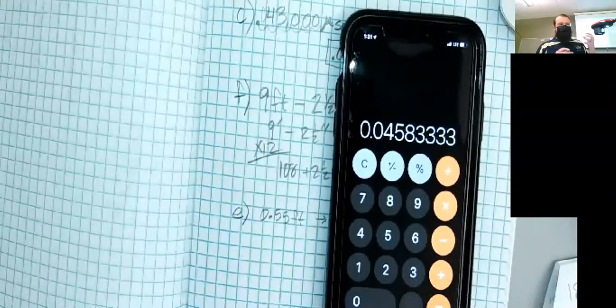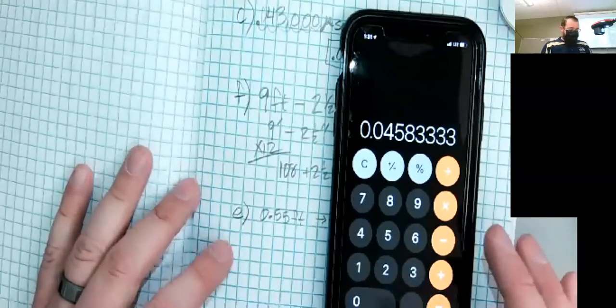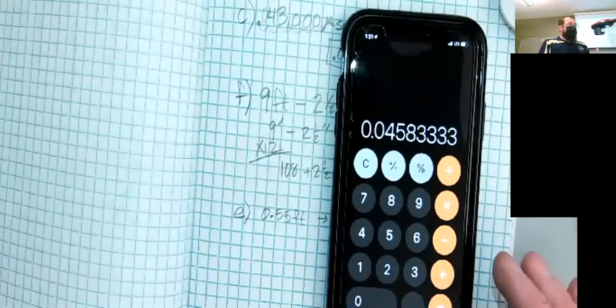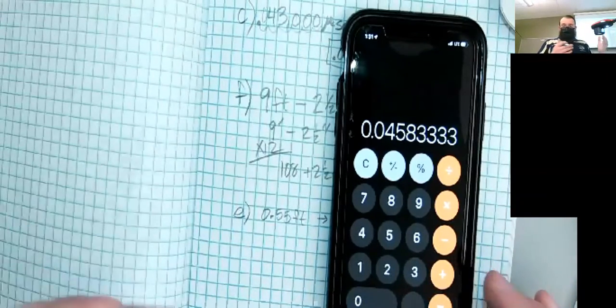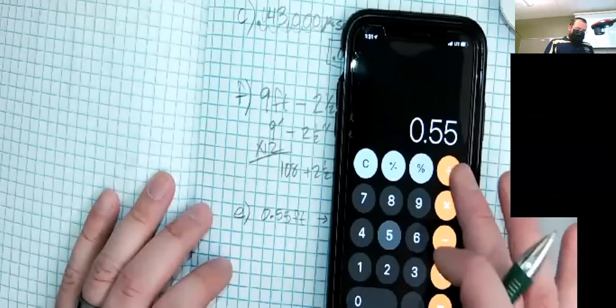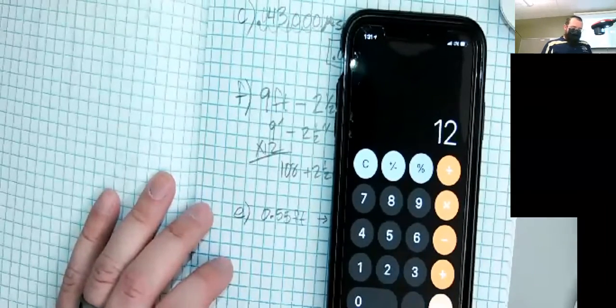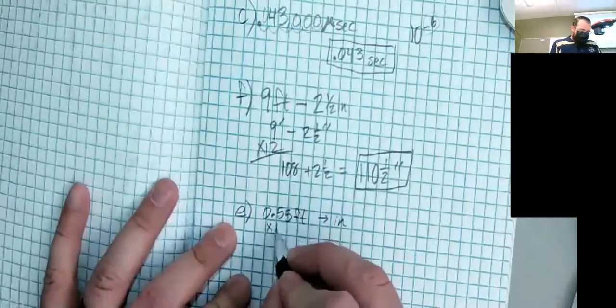So do have a general idea sometimes. It's helpful of where your numbers should be going. And just because 12 is the conversion factor, it doesn't mean that you divide by or multiply. You have to know which one it is. So of course it is multiplied by 12, and we get 66 inches, which is pretty reasonable.